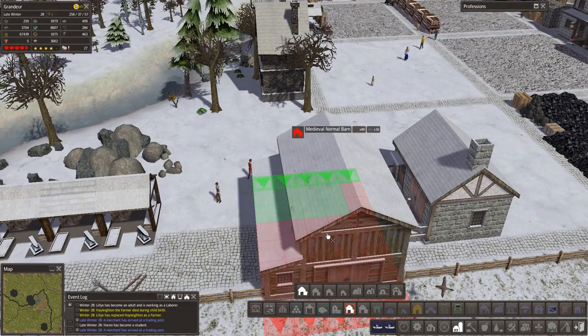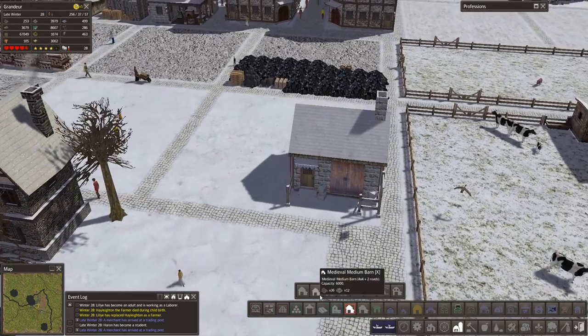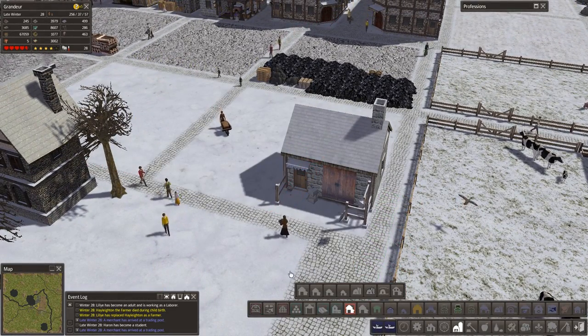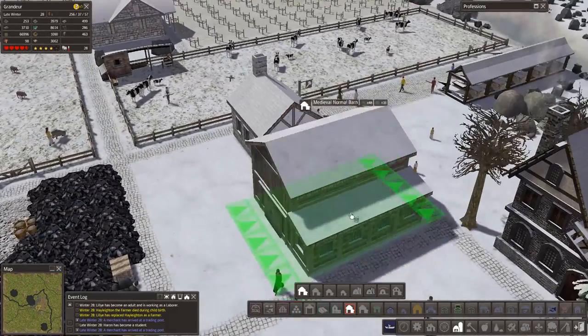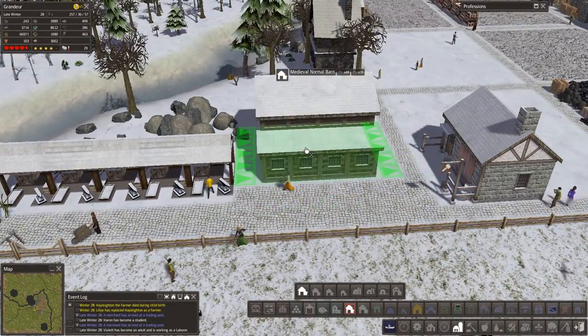You know what? I don't even think it matters. I think I'm just gonna put a barn here. Screw it. We need a big barn. Big barn. Oh, for the love of God. Rotate it. I keep hitting the wrong button. I think maybe I'm just gonna put a regular barn here. I'm not quite sure. So I'm thinking maybe we can put a barn here.